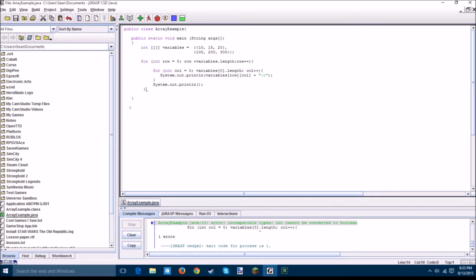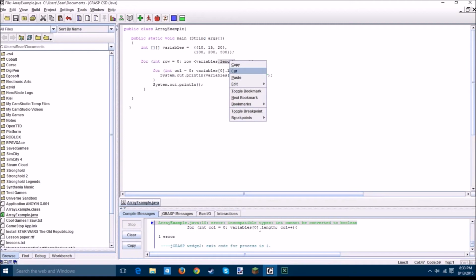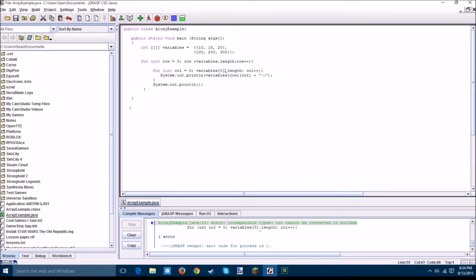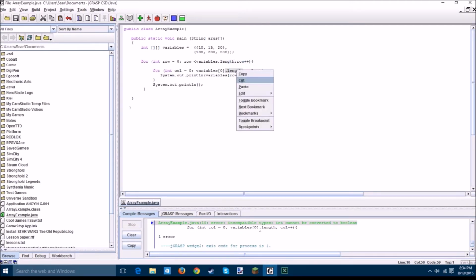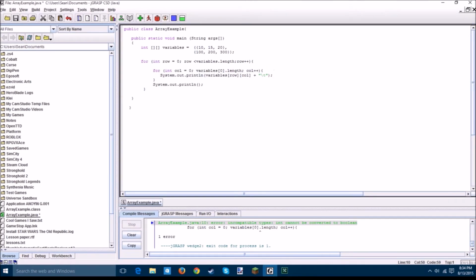Doesn't like my length there for some reason. It's misspelled or something here.